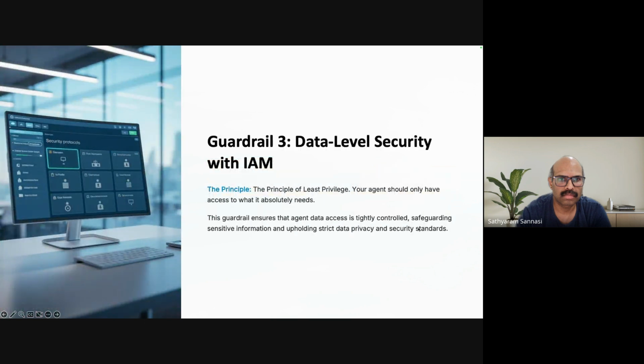So this again, I did mention before, you want to make sure the data level security is there, and ensure that if you are using Google Cloud, then you have IAM, and of course, if you are using other clouds, you have equivalents there. So it is not going to change.